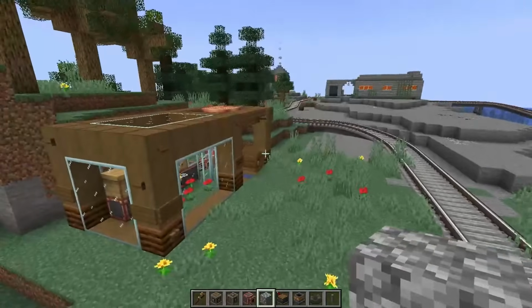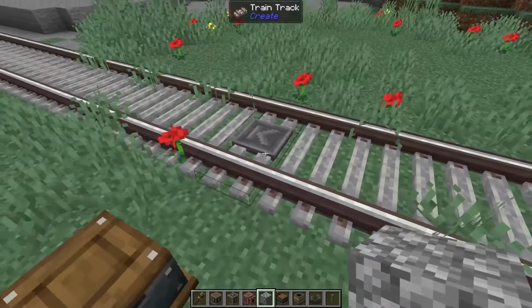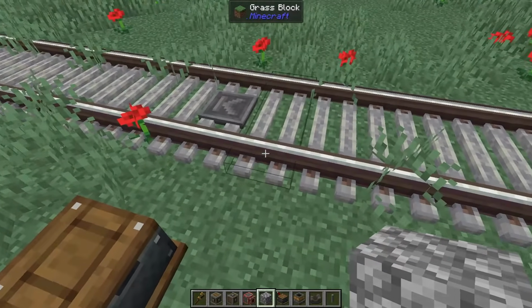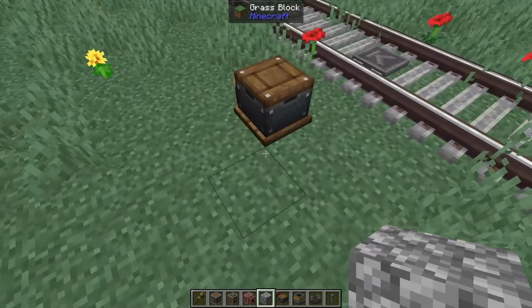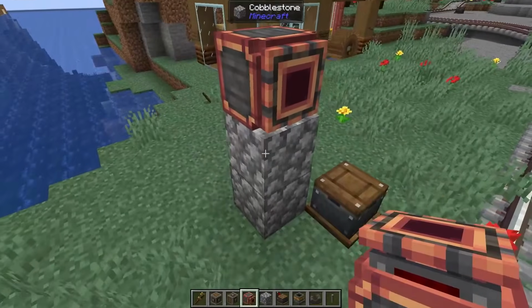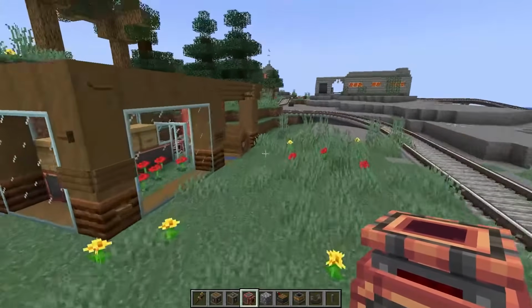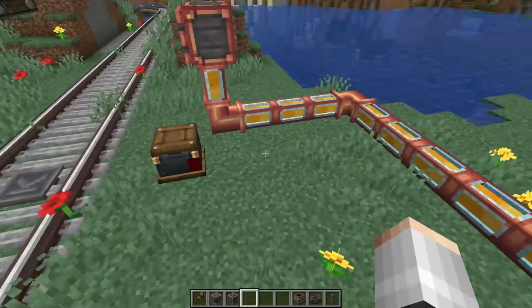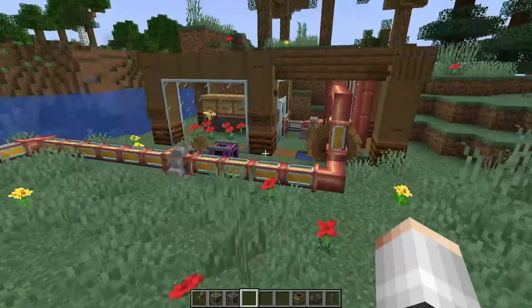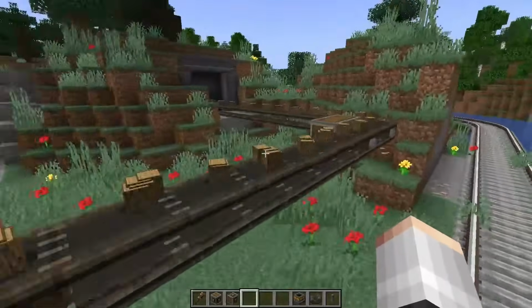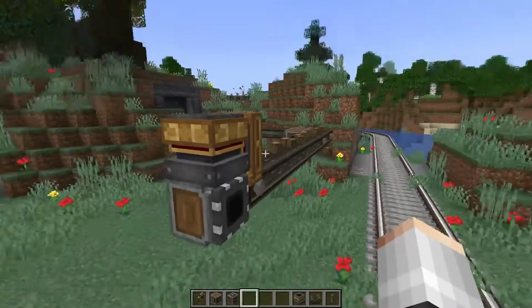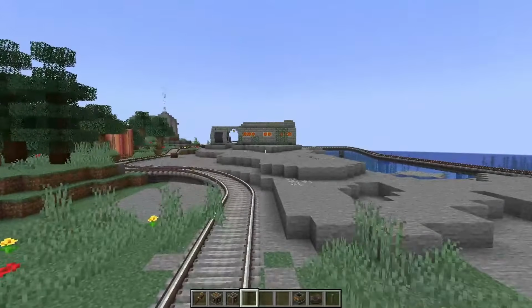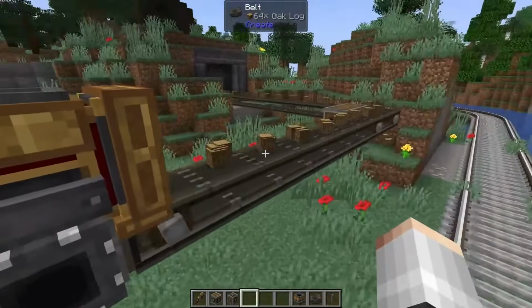But now on the other side, we can go ahead and load in our fluid. So we know that 1 block back from here, that's going to be our fluid interface. So we're going to go 1 block, 2 block on the 3rd block here. We're going to add an ascending fluid interface, and now we just need to hook that up to our honey storage. And there we go, we've got our honey being pumped into our fluid interface. Now, in a real survival world, this would 100% be hidden. We would be hiding our conveyor belts over here. The whole reason that we're using trains for this purpose is to actually hide all of this mess over here.